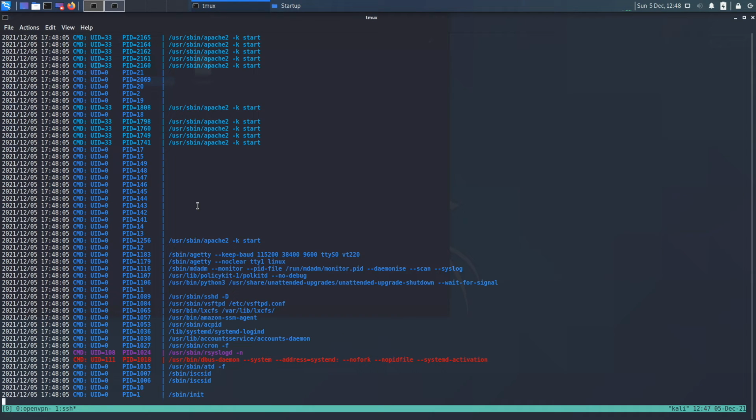Now that pspy is running, we simply wait. What pspy does is that it monitors all the processes and gives them timestamps accordingly. So if planner.sh is a cron job, as soon as it gets executed, it's going to be shown here in the output.